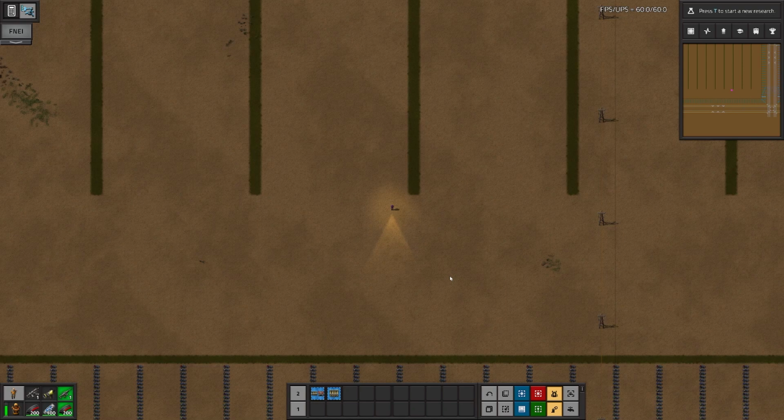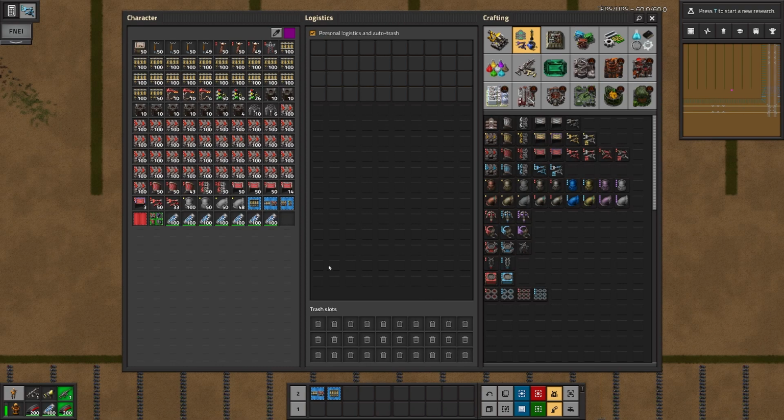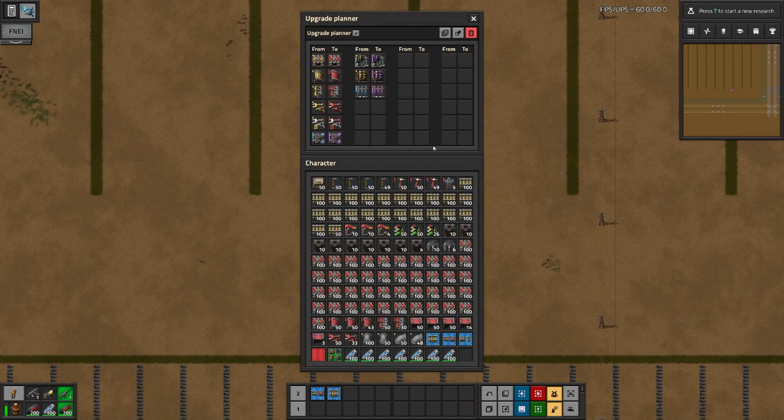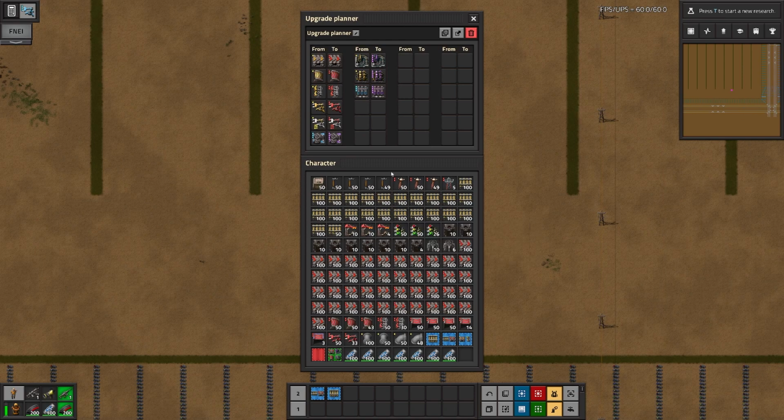I hope we're okay. I took a walk around. Everything seems to be all right. So last episode, we started upgrading belts. And I went ahead and did a bunch of upgrades.